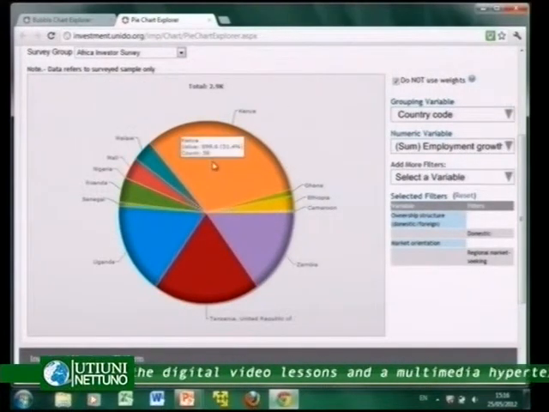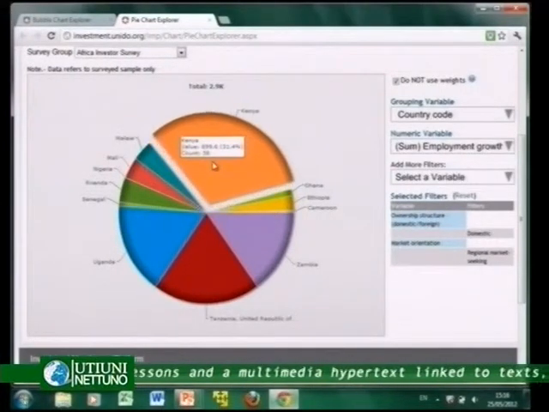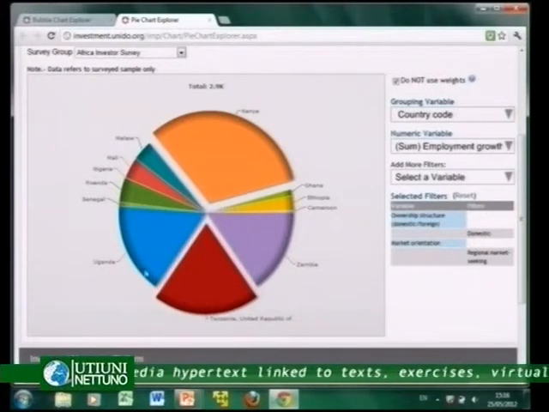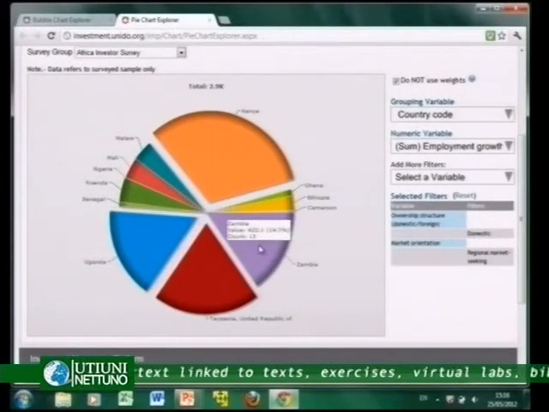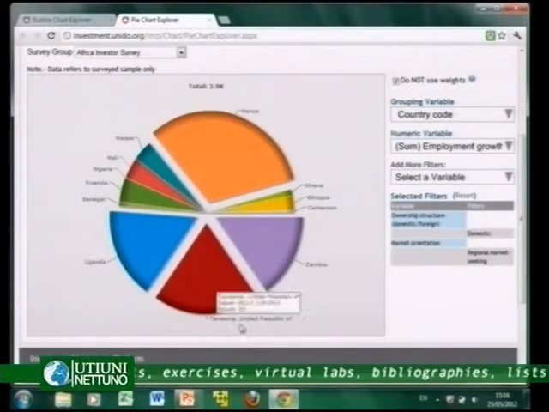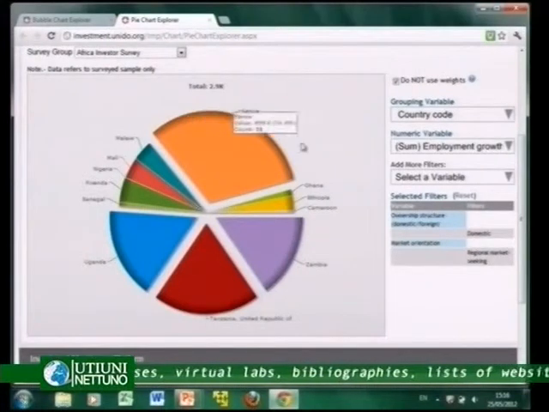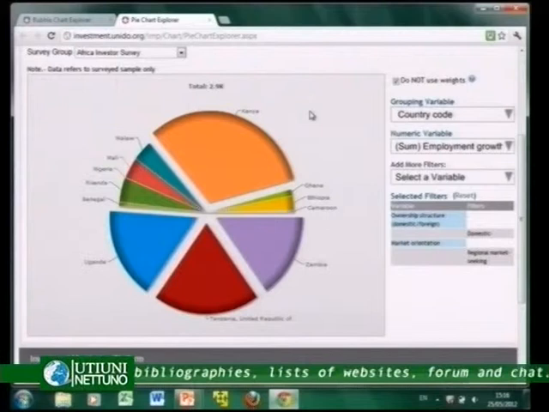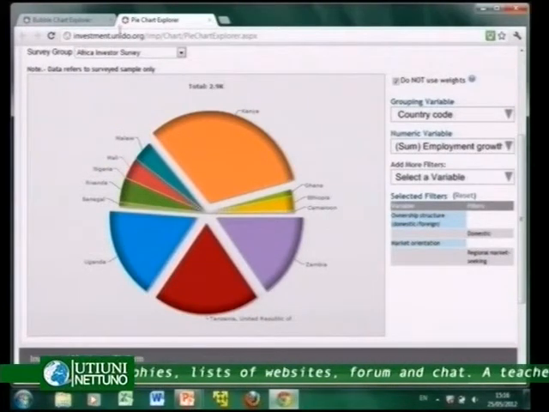The largest number is from Kenya, about 58 companies. The second, Tanzania, Uganda, Zambia. So it is companies from these 4 countries that are regional exporters and growing very fast.